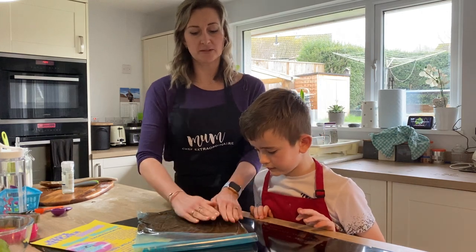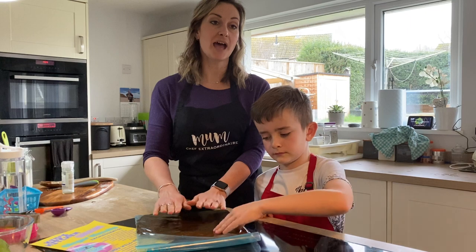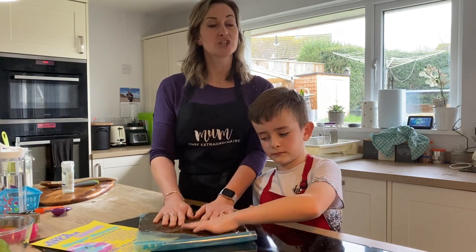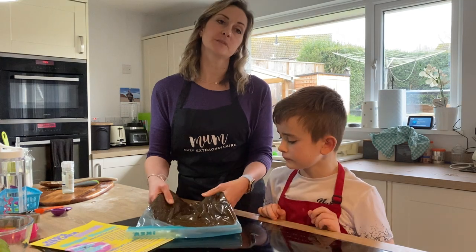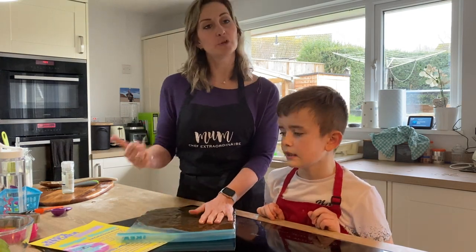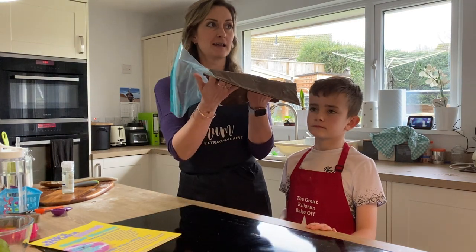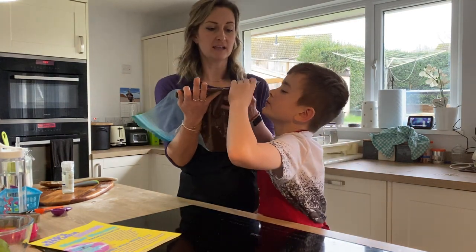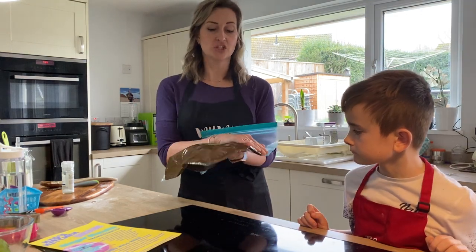Where did we get to? So hopefully you have put your wet mixture, your butter and your golden syrup and your sugar, into your dry mixture. And then if it's too slimy or too wet, you can put some flour in it. And what we're going to do now is, this is in our sandwich bag and we've squished it out with our fingers. Still smells good. And then that is going to go into our fridge to cool down.